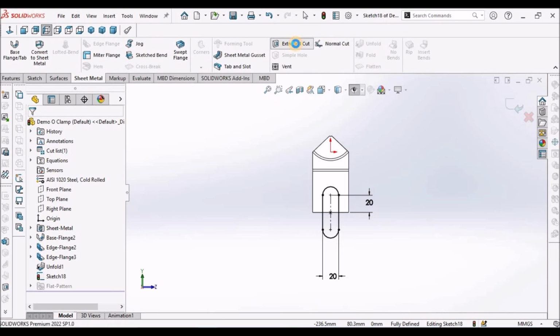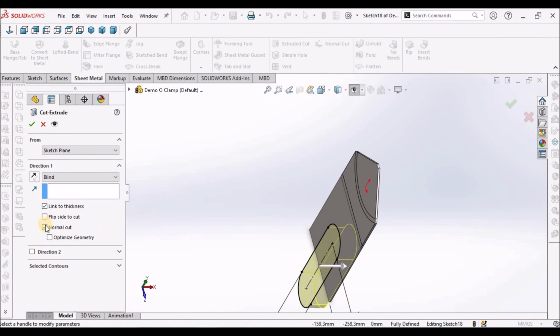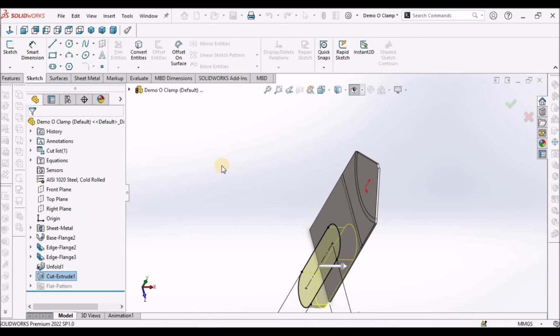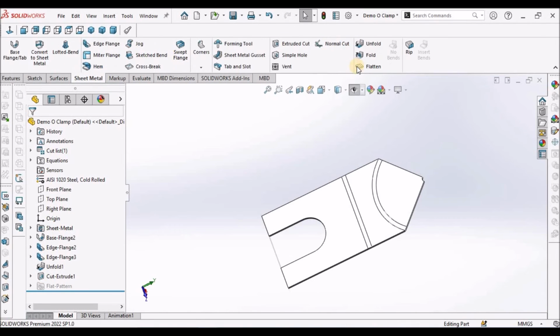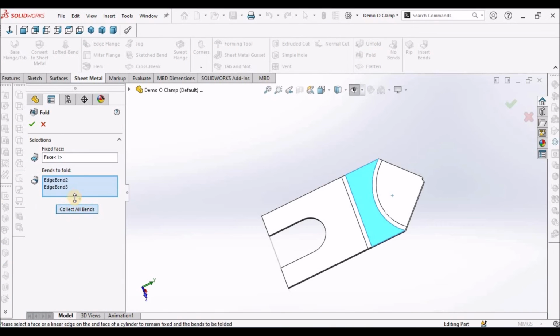Go to sheet metal, select extruded cut, link to thickness. We have to link to thickness, keep it normal. So this cutout has been created now. Now we can fold this, collect all bends and say OK.